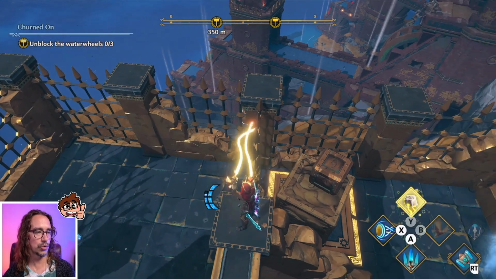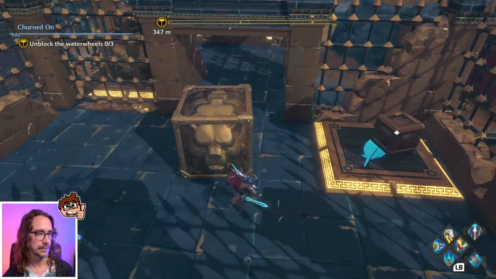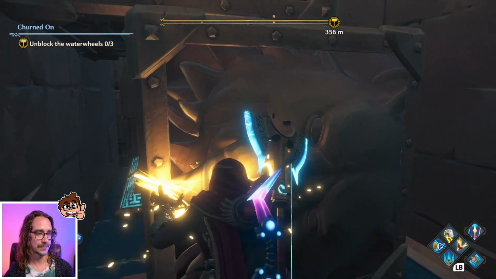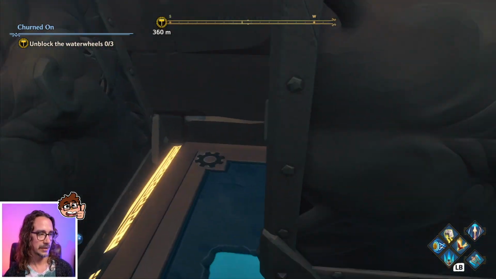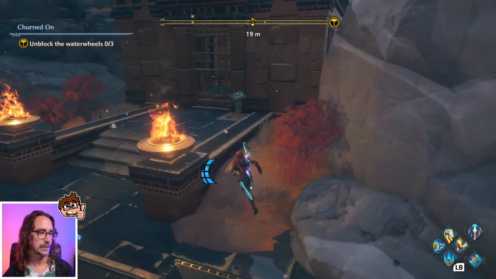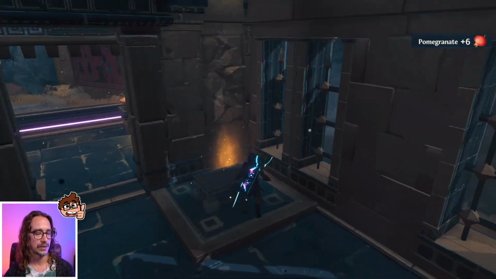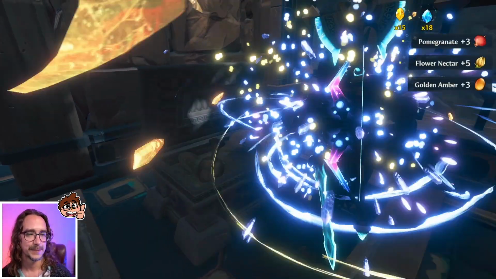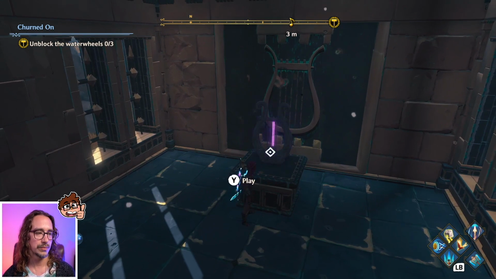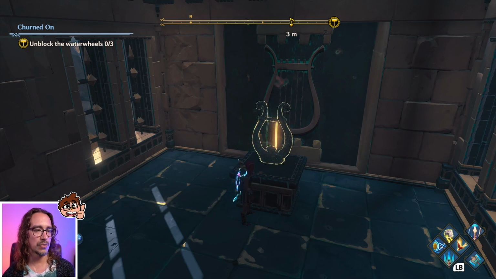Light as a feather. Ooh! I got that one. There we go. We got you. Open you. Okay. Boom, boom, boom, left, right. Or you say like this. 1, 4, 1, 3.